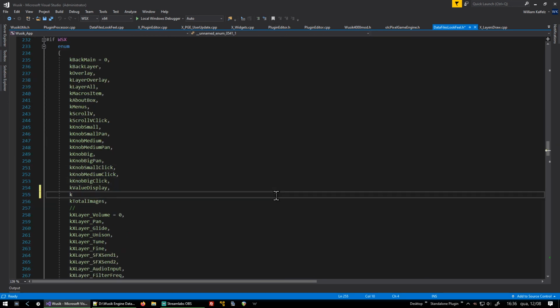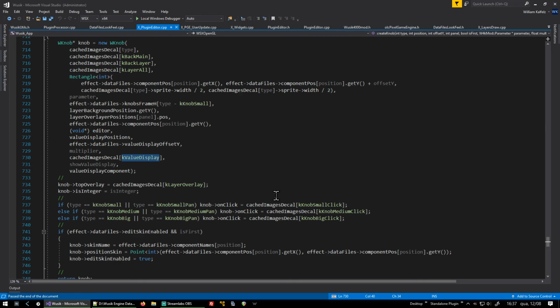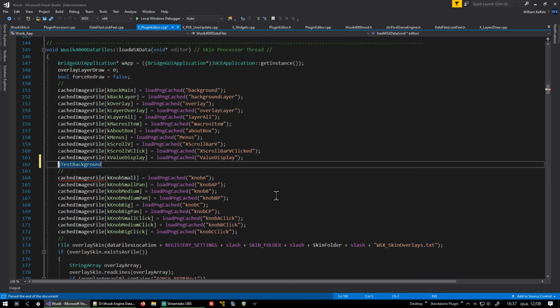Value display, I'm going to have the test background. Value display. Check where I built it.